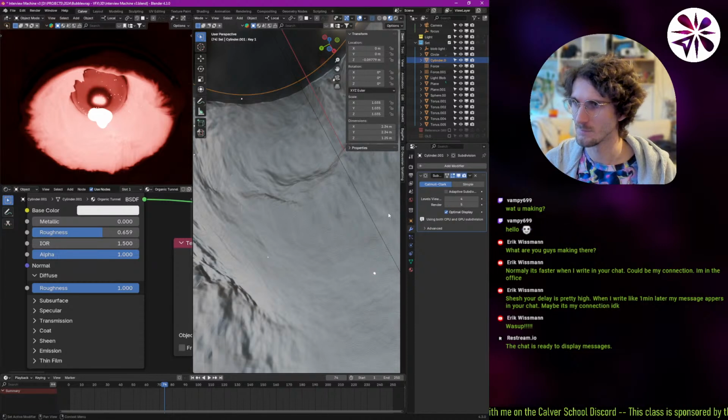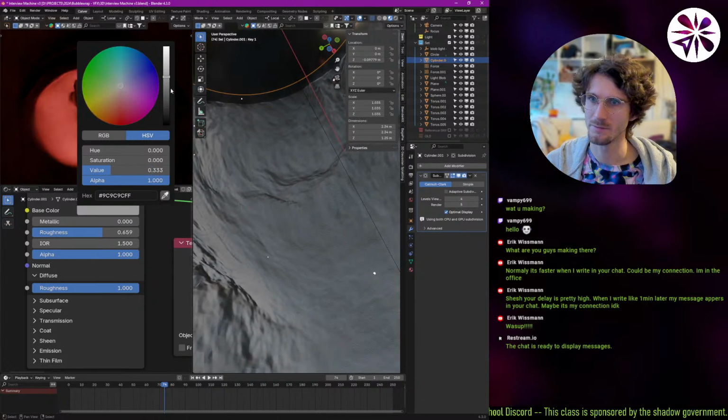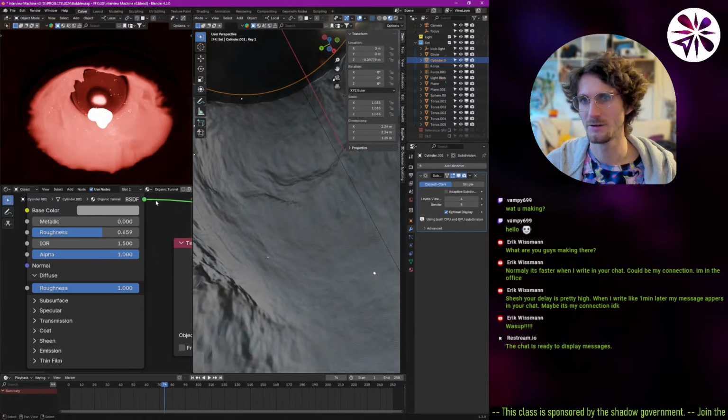What would the color be? Could it be gray? Yeah, we can make it a bit darker. That would catch less of the light.